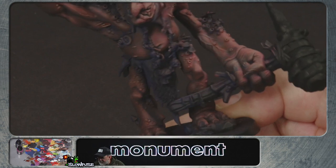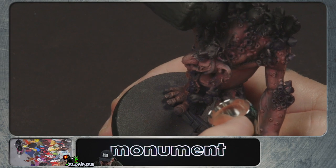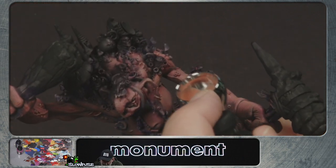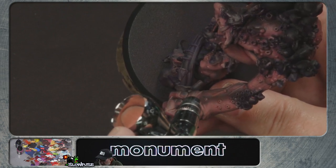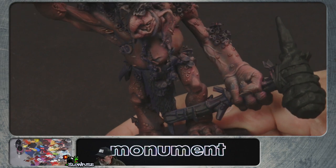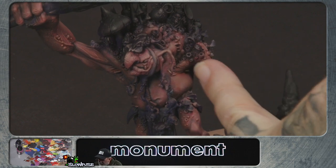Boom. Also want to get it on, again, it's almost like a carapace, that little roll up his wrist there. Maybe a little bit right in that area where the muscle of the forearm would be, right along in there. We have a little bit of brightness right here. Maybe a little bit along this line here after the shadow. A little bit of brightness in that shadow under the shoulder there, it's a little dark right in that area.